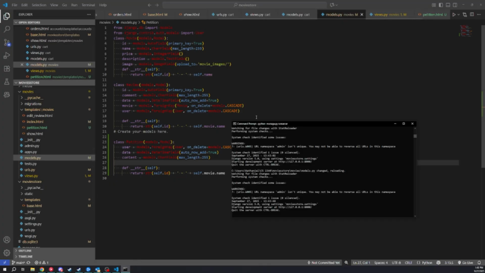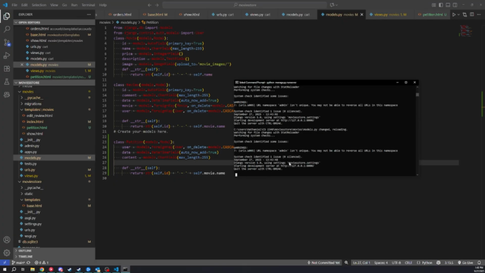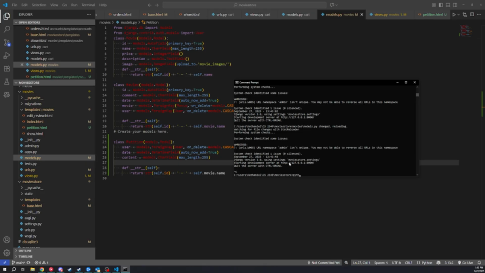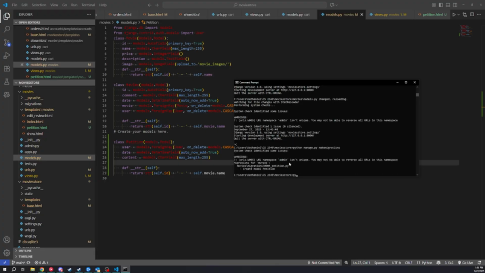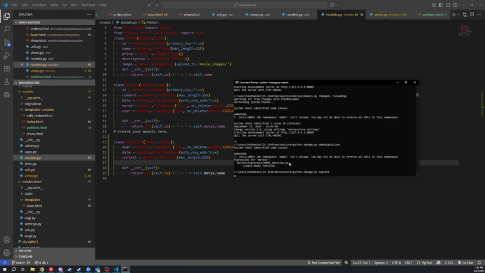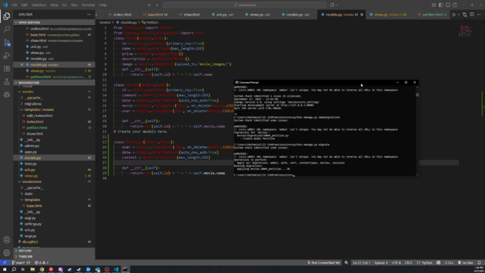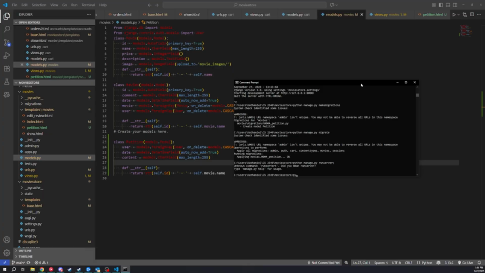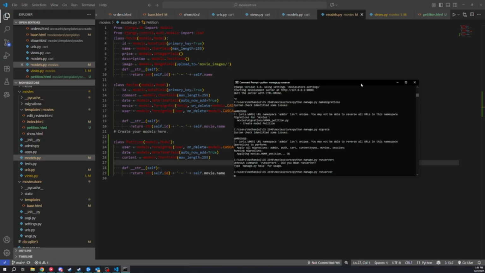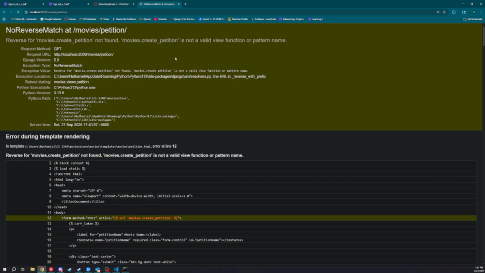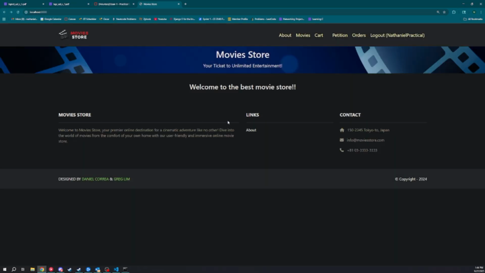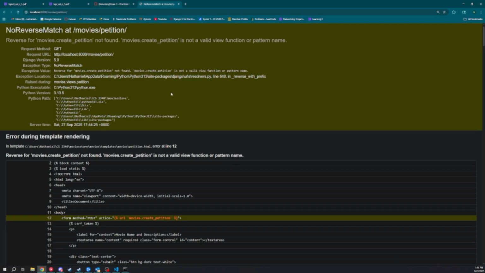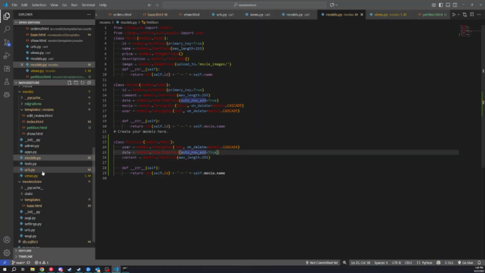So now I need to go ahead and go here, go to the server, go to migrate, more specifically make migrations. I'll migrate it, fine, move on to server. Unless we're getting an issue. Okay, it's because I didn't add the URLs.